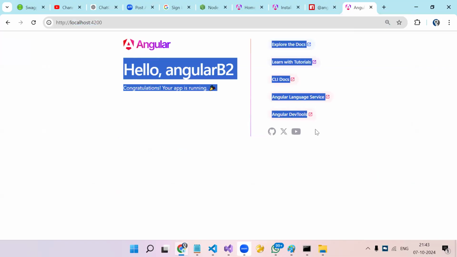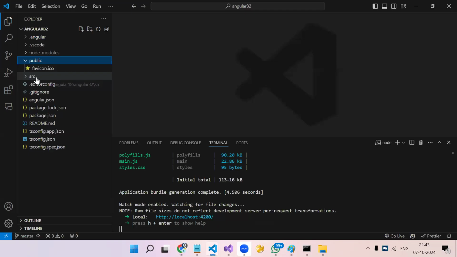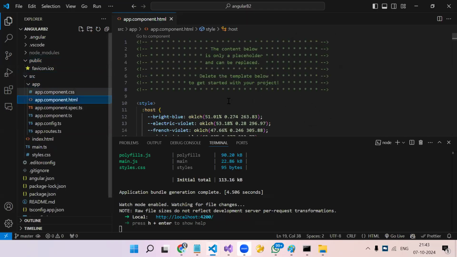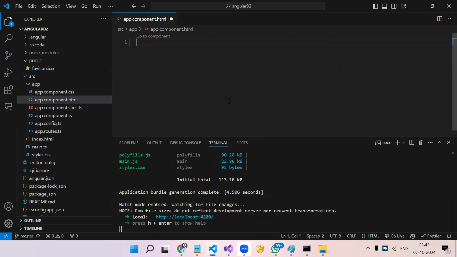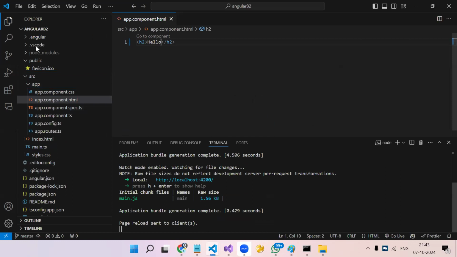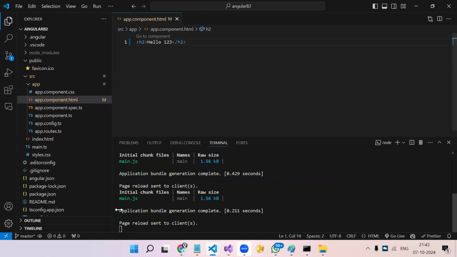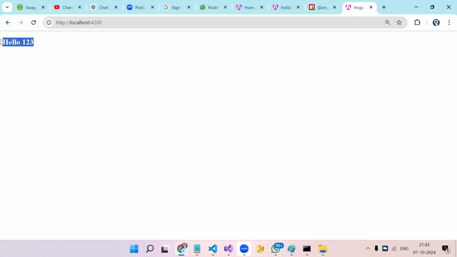This is the default HTML code we have when we create the project. And that is coming from your app.component.html. Let's try to get rid of everything. Let's print h2, Hello. Let's save. Now you can see over here, we have got hello printed. If you do some change, 1, 2, 3, you don't need to again recompile. You just need to save it. Again, recompiling is done, and new things will get rendered.